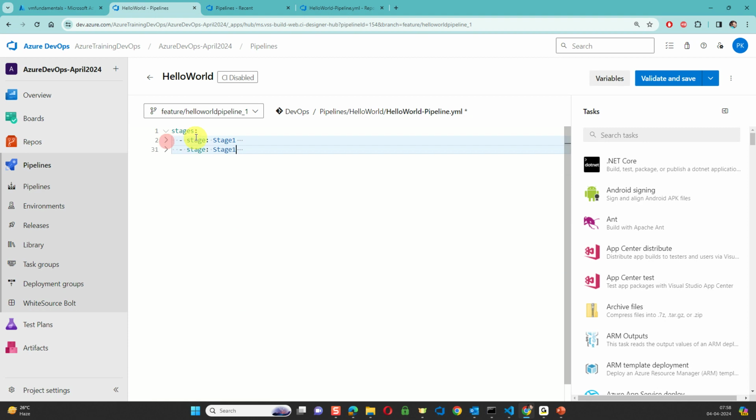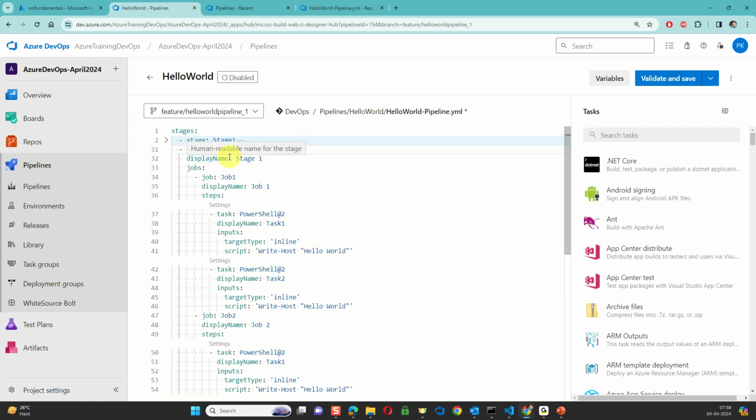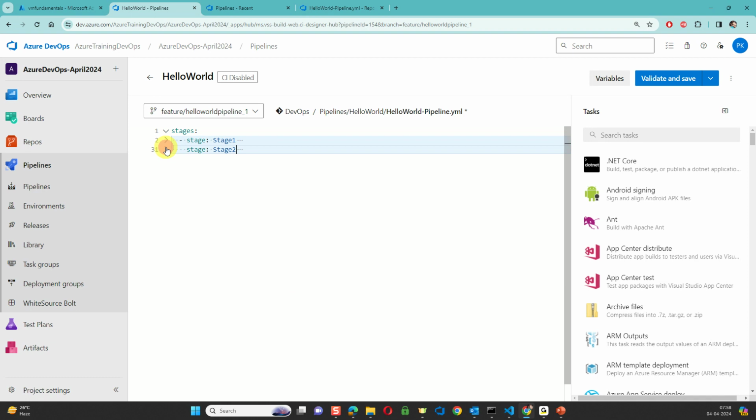And of course, it will throw an error because you cannot have two stages with the same name. Now tell me guys, there are duplicate jobs. Stages are unique, which is good.